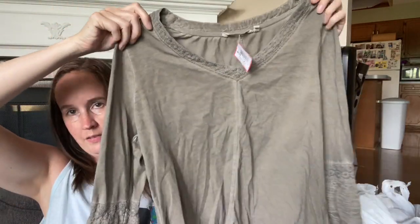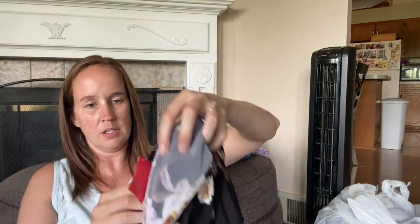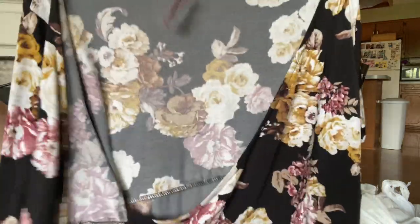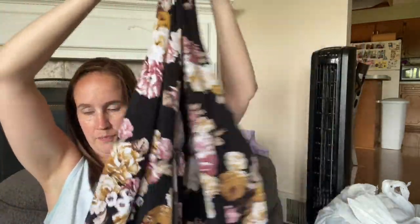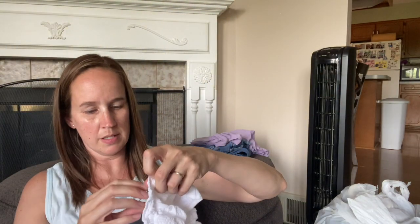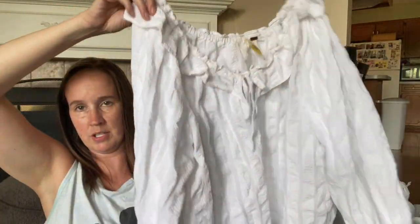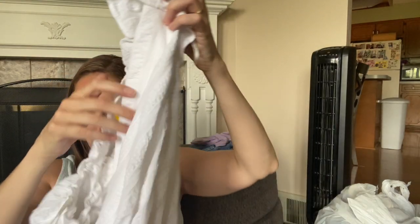This is a Soft Surroundings size petite large - a nice green v-neck top with pretty lace sleeves, so that will probably be about $20 or $25. This is a Torrid size 2 floral three-quarter sleeve wrap-style top. And then I got this Free People, size large. I think it has a small spot on it but since it's all white I should be able to get it out. It's perfect for summertime - could be off the shoulder or just a loose fit with really nice balloon sleeves.